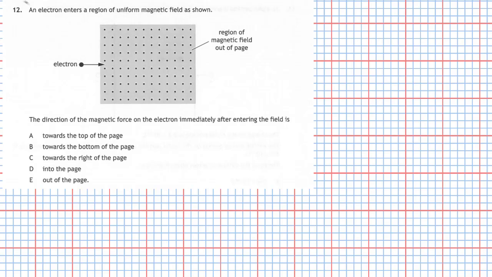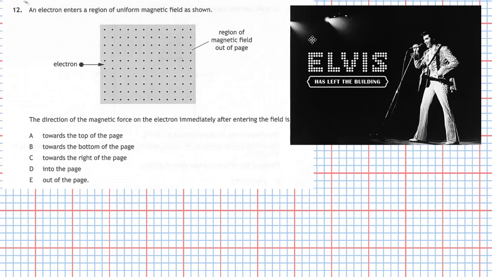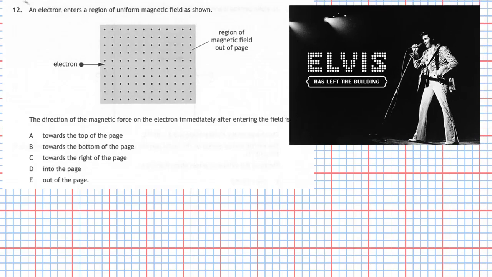Now remember, the electron is a negatively charged particle. Our simple rule for positive charge particles we remember from Elvis: Elvis has left the building, and the cry from the audience would say 'Are you positive?' So if you are a positive charge you would use your left hand rule, but since electrons are negative charge we have to use the right hand rule.